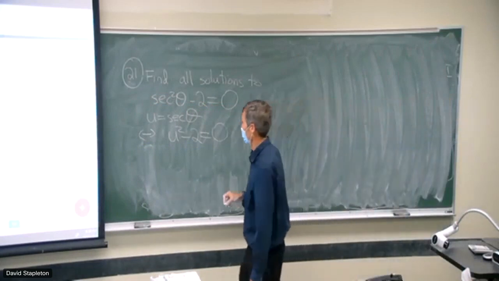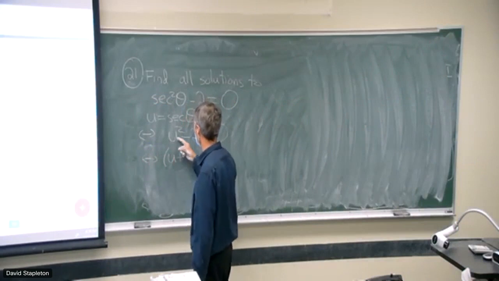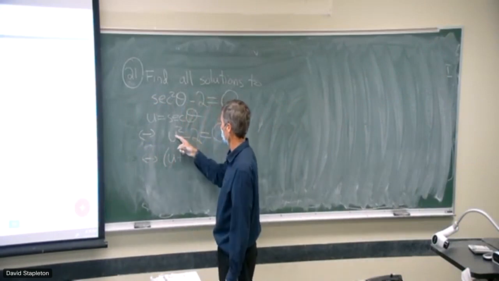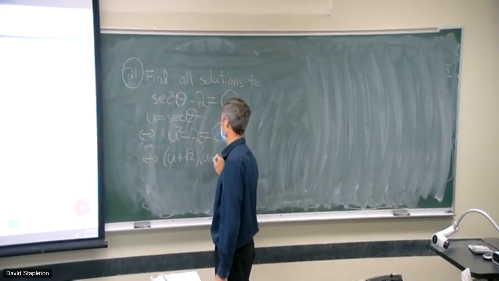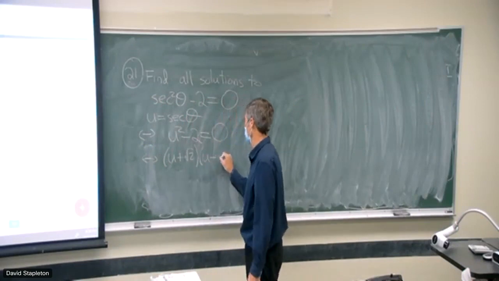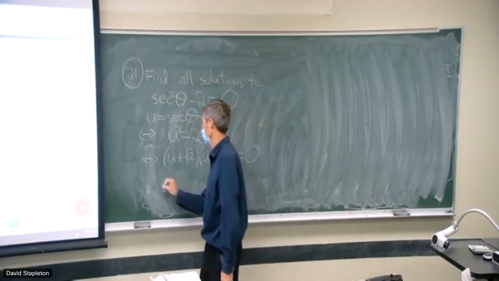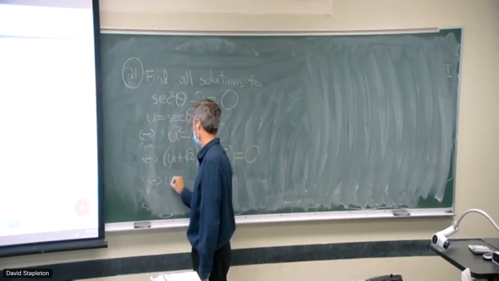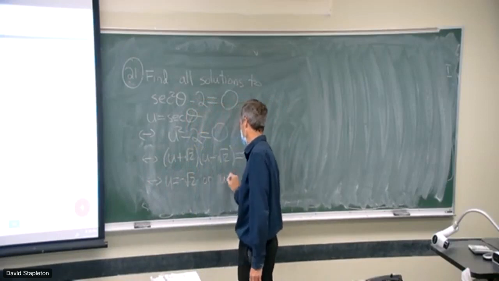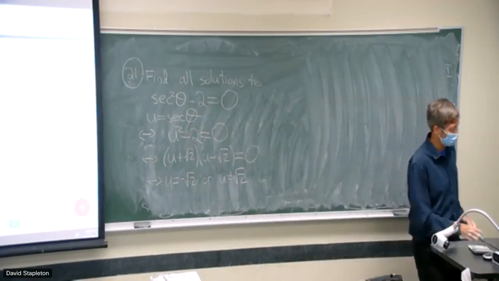And now, I can either use the quadratic formula or factor. I'm gonna factor because it looks easier, right? Think of this as the difference of squares. a squared minus b squared equals 0. It's a plus b times a minus b, where a is u and b is square root 2. There it is. There's factoring, which is faster. You don't even have to write this step in. Maybe you can see it before you write this. By the zero product property, either u is minus square root 2 to make this factor 0, or u is plus square root 2 to make this factor 0. Two cases, right?